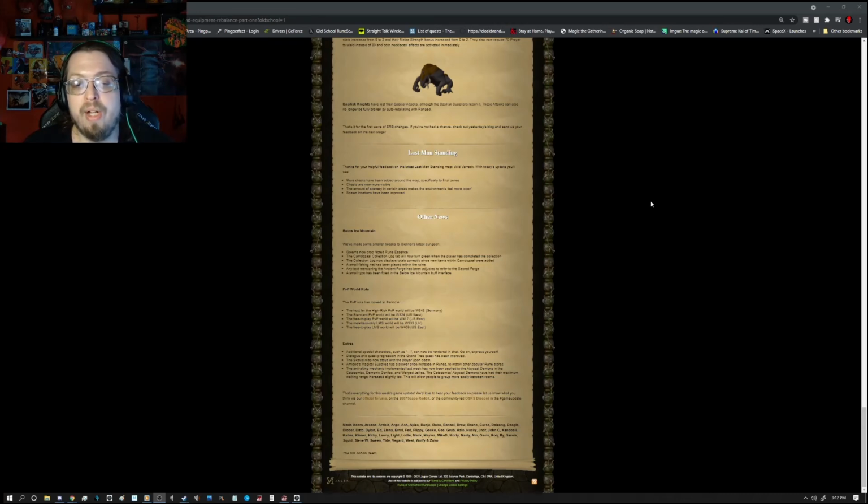PvP World Rota has moved to Period A, so the high-risk PvP world is 343 Germany. Standard world is 324 US West. Free-to-play PvP is 417 US East. Members only LMS is World 333 UK. And free-to-play LMS is World 469 US East.